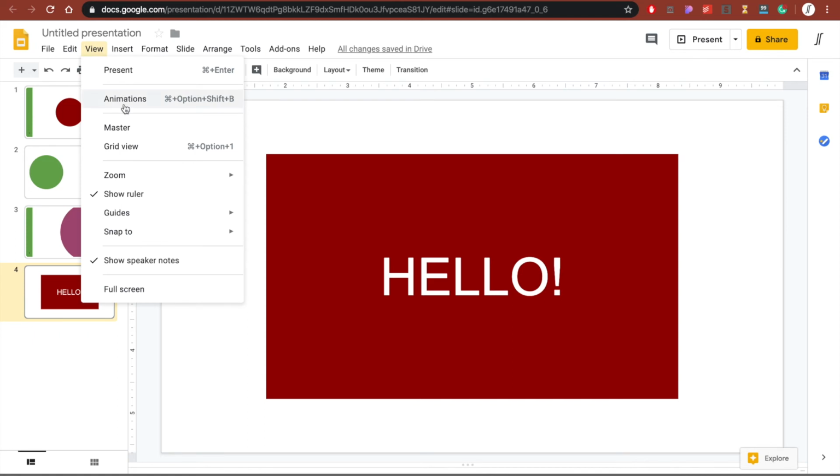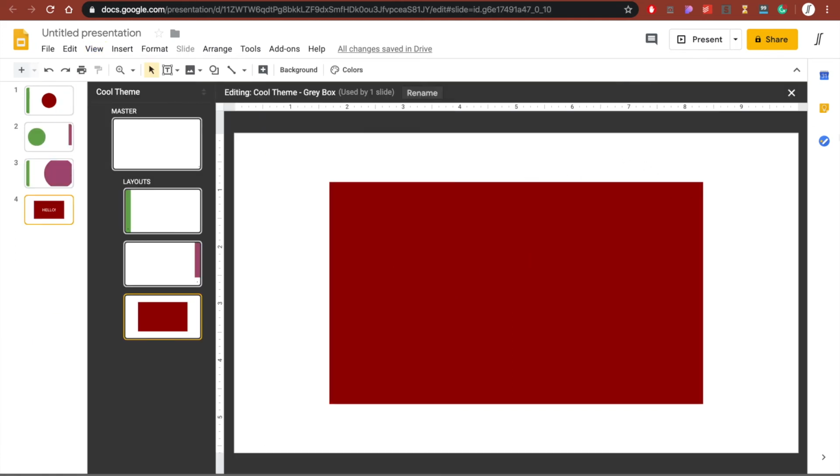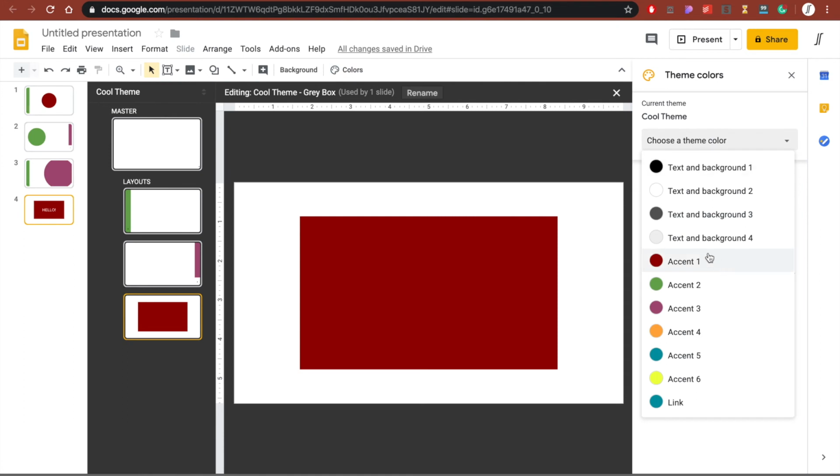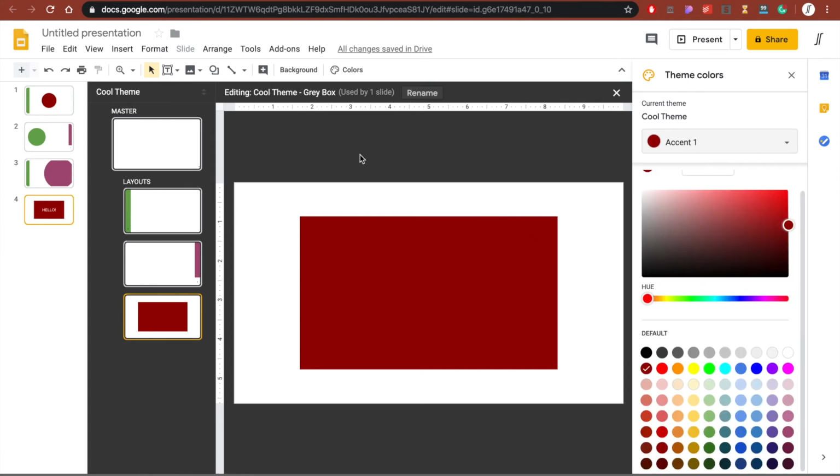So we're gonna go back, open up our theme colors again, and the reason why you want to have all these colors set to these specific colors is because then you can change them really quickly. So now this accent, this red berry that I want to change really quickly, I don't want it to be red berry anymore. I want it to be this blue. It's like a slider blue, basically. And now it changes all the colors really quickly.